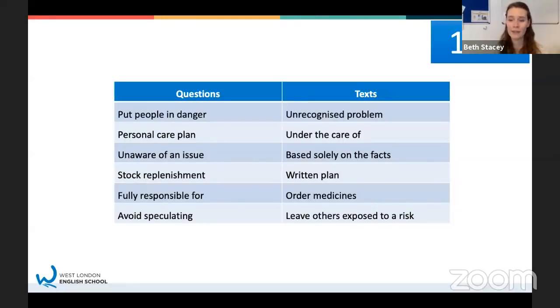Okay, I'm going to give you a minute now just to do a really short exercise on synonyms because they are so important. So you've got 1 minute to try and match the vocabulary from the questions with the vocabulary from the text. If you want to put your answers into the comments on Facebook, you can. If you don't want to, don't worry.